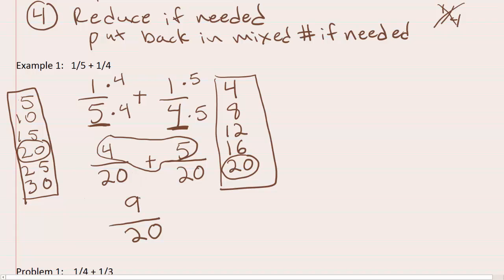So this number on top, 9, is only divisible by 3, 3 times 3, and by 9. And on the bottom, this is going to be divisible by 2, and 4, and 5, and 10. So I'm not seeing anything that these two have in common, so I'm not going to be able to reduce this fraction any farther. And it says put it back in a mixed number if needed. Well, this is definitely smaller than 1, so I'm not going to be able to put this into a mixed number. So I think that this is going to be my final answer.